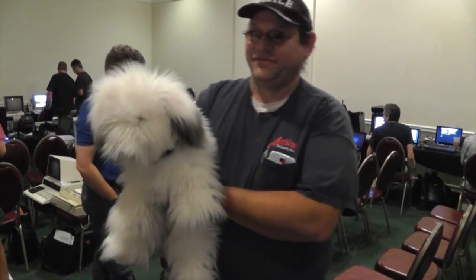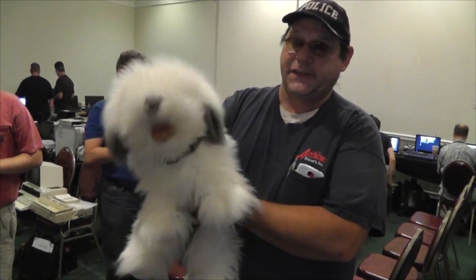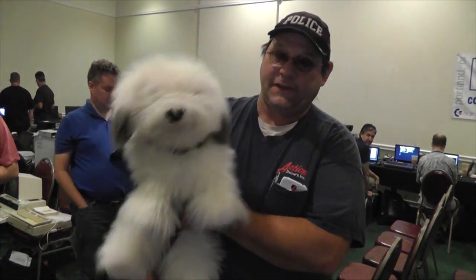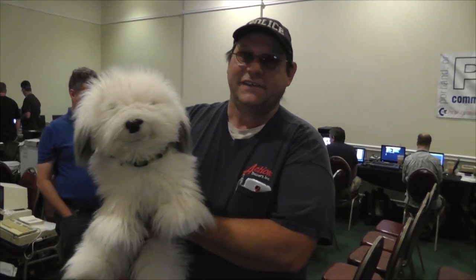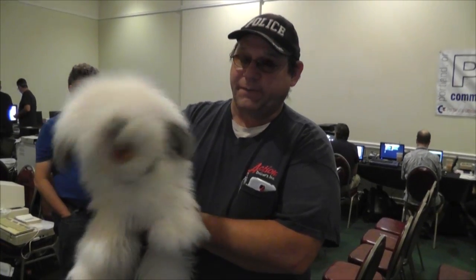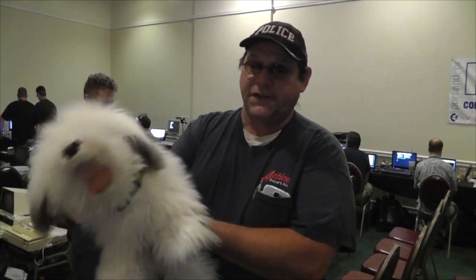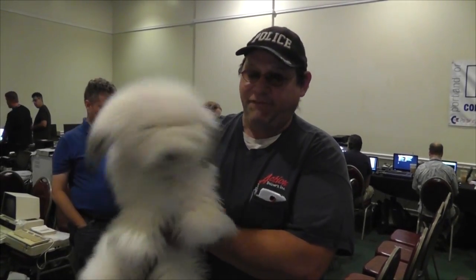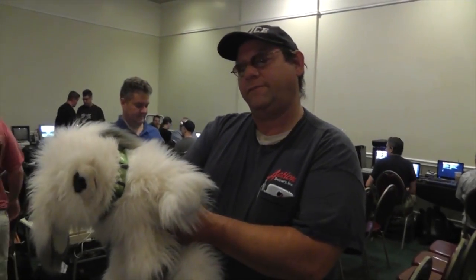So does the dog own any Commodore computers? Yes. I work with the kids at Glad Tidings Assembly, and we have a Commodore 128. Never heard of it. So that was like a doorstop that came out back in the 80s? Well, no, that was a great, wonderful computer. It has two computers in one. You can use the 64 version or the 128 version, and it's really fun. Or CPM. CPM, what is that? I haven't used that part.